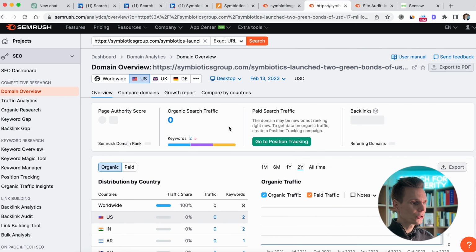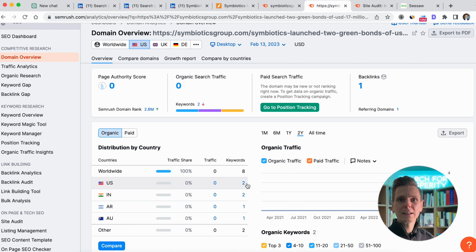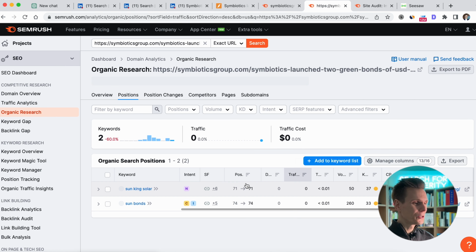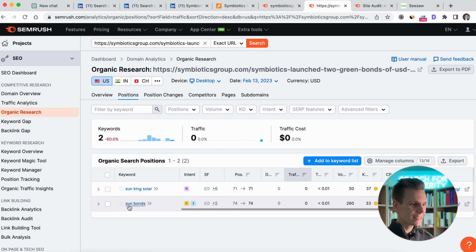It doesn't bring any traffic, so it needs some boost, some promotion, probably some backlinks, but still we don't know whether it was written with the EEAT guidelines in mind. But I can see there are already two keywords, which is good news, and it has some potential to get traction around these keywords, some bonds. That would be the ideal scenario maybe, but let's see.